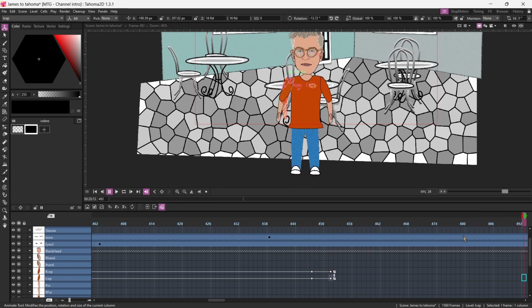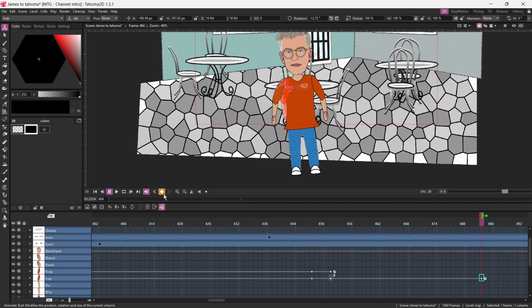I'm going to go back at the end of the line, and then I just put it back down. And then I'll give him a little bit of a shrug. Put the stop point, and then a couple frames later, you put in a start point, and then you put in a stop point. Make him shrug.